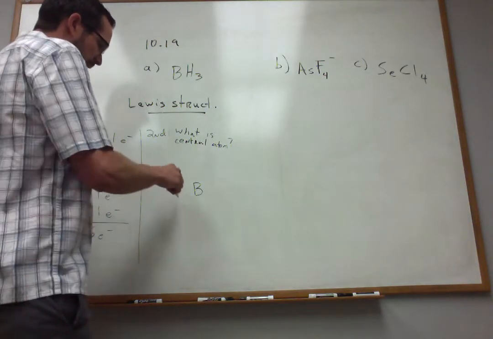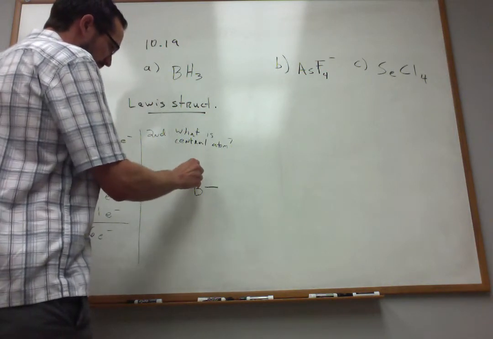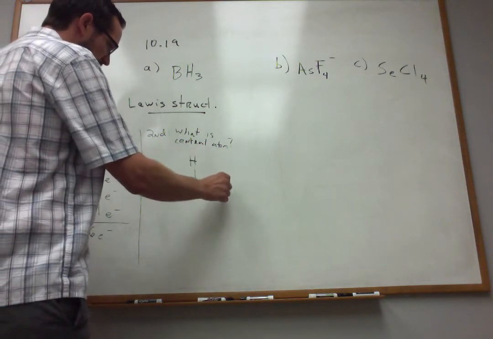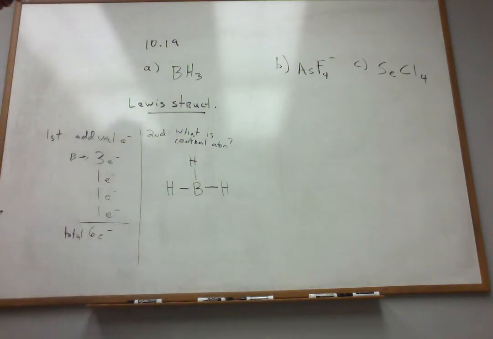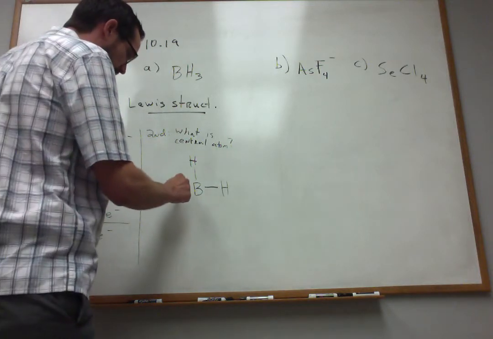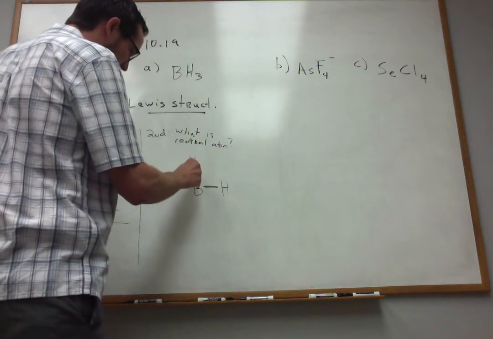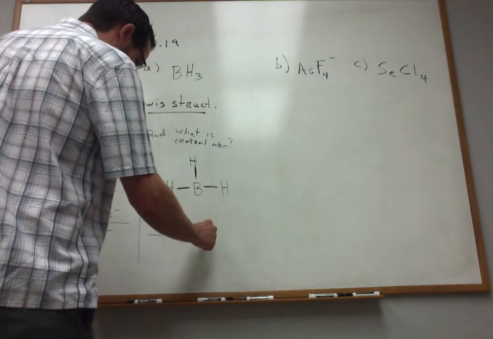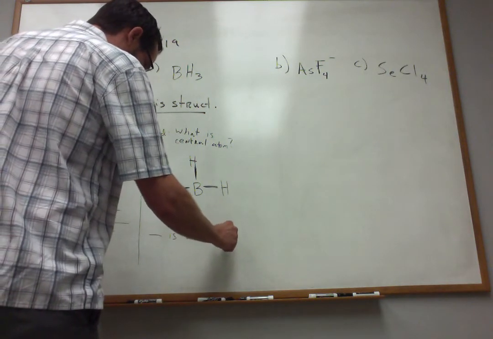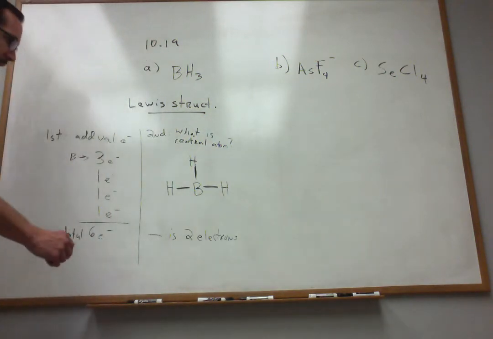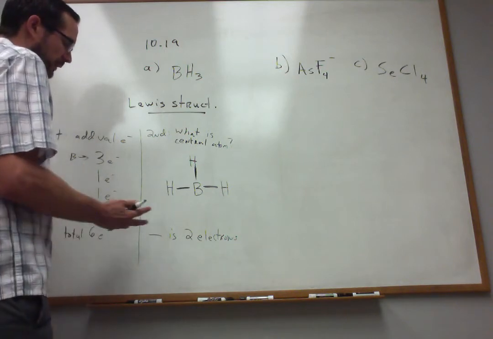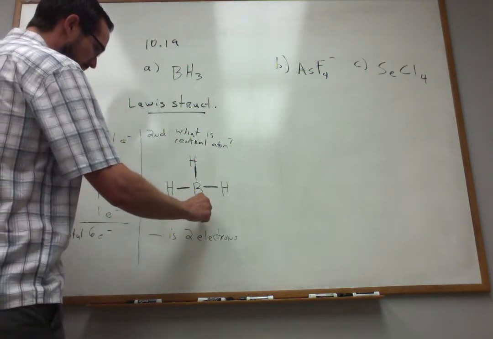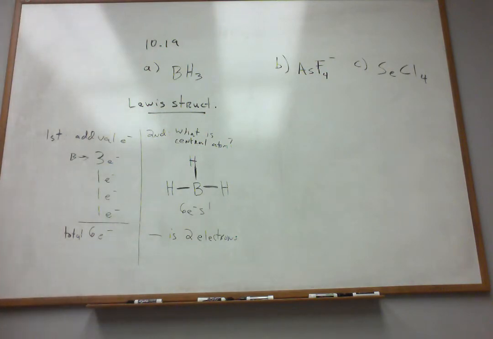And the step after that, this is the third step now, is to arrange the other atoms around the central atom, drawing in lines for bonds. So here this is BH3, so I've got 3 hydrogens attached to the central boron to hold the whole molecule together. And I do that with these lines, like little tethers, right? Of course, those are our bonds in our molecule. Now remember, each line is 2 electrons. Each line represents 2, and they're shared between the boron and the hydrogen. It's covalent bonding, okay? So we've got 2, 4, 6. This structure uses 6 electrons. Right now, as it's drawn, I had 6 available to use.